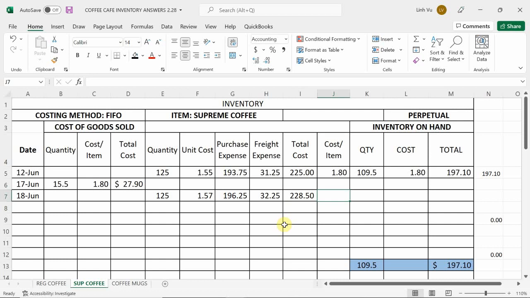So what is my cost per item going to be for this batch of inventory? Okay, so in this case, 1.83. But if I actually expand that, it's actually 1.828.